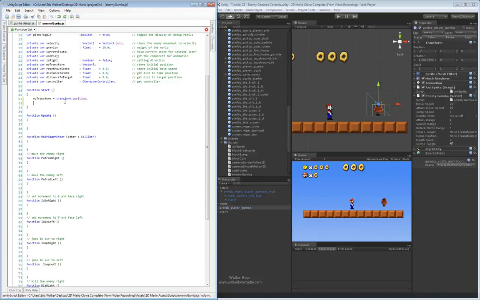And then the next thing we want to do is go ahead and store the reset move speed to the current move speed. So we're going to go ahead and set our reset move speed and make that equal to our move speed variable. And if we can see that, we'll go ahead and type in a little more. There we go.